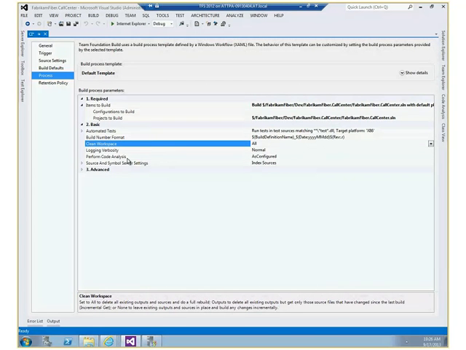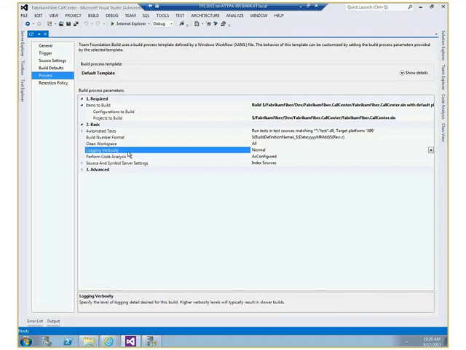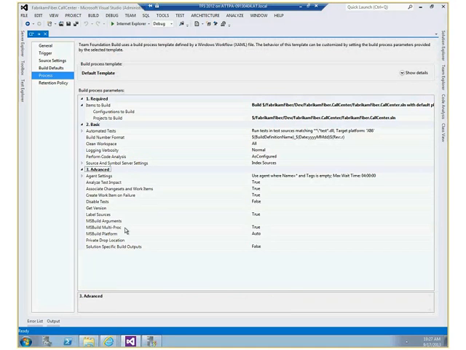Then the next option is just like whenever we're building locally, we can do a clean solution and then build, or a full rebuild, or if you just want to build. So this dictates whether TFS is going to recompile every single application in your solution, or if it's going to recompile only the ones that changed. I usually like to do a completely clean build, but in some cases you may not want to do that. You can set the verbosity of the information that you get back on your build, set code analysis, and then some additional items. We'll touch on those in a bit.